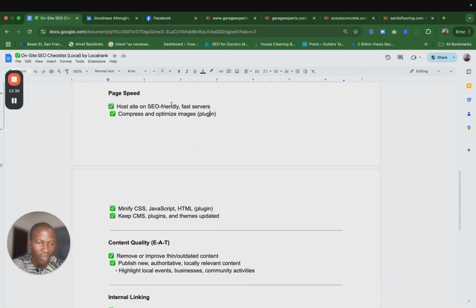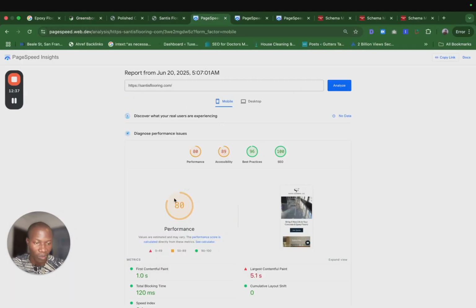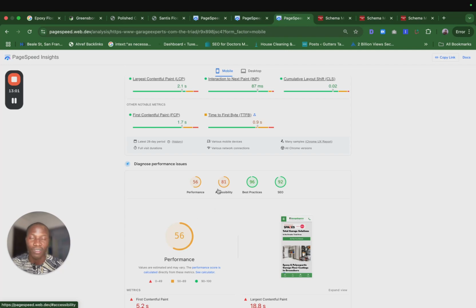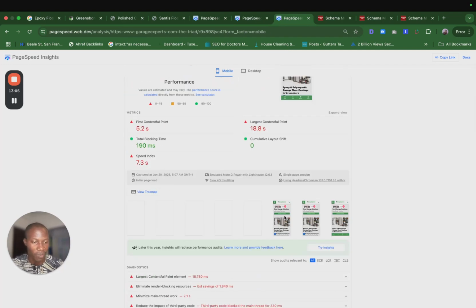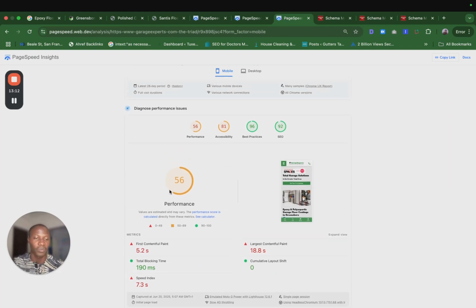The final one here is page speed, how fast your website loads. Upon checking, this one is around 80%, which is fairly okay, but you could bump it up, and it's going to give your users a very good experience. Once your page is loading very fast, people want to click through. They don't want to go to the next website because yours is slow. It's a very good SEO score, but their performance could be improved. There's something wrong with their images, or their content is too heavy. I believe if they optimize their page properly, they could get an even higher score here. At least you want to aim for anywhere between 90 to 100% on your page.